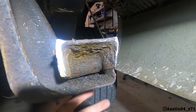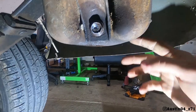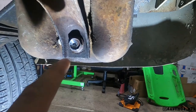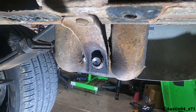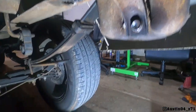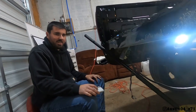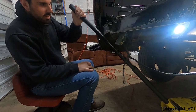One side is cut off, the other side is being a pain. The Sawzall literally won't cut through — there's a metal spacer between the bolt, then the bushing, then the bracket. I'm literally having to drill the head off of this one because the Sawzall won't cut through that thick metal casing. We finally got it out. I'm telling you, with a 368,000-mile truck it might not go well — we literally chopped it up to get it out. Been working on this for 45 minutes.